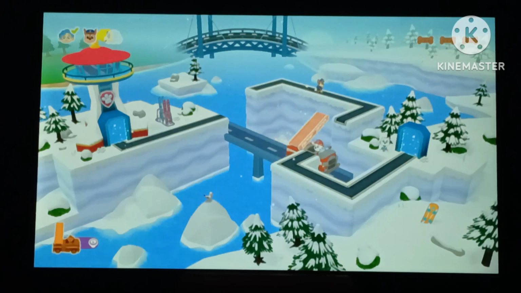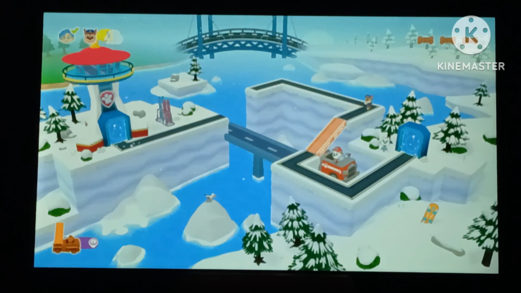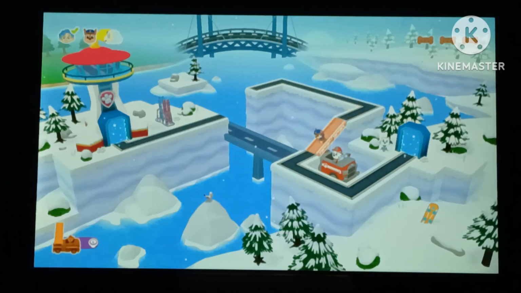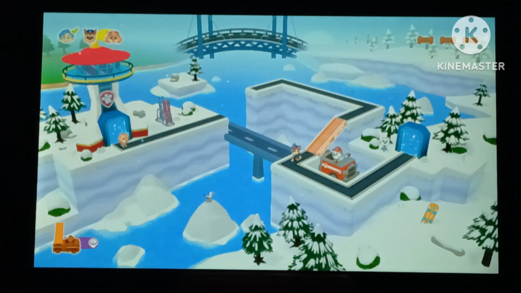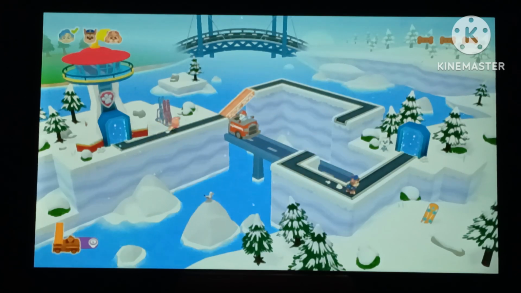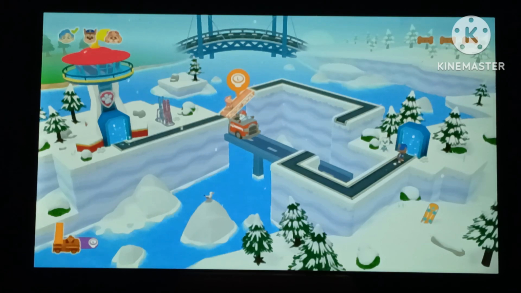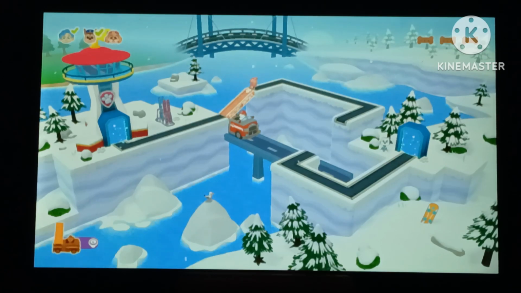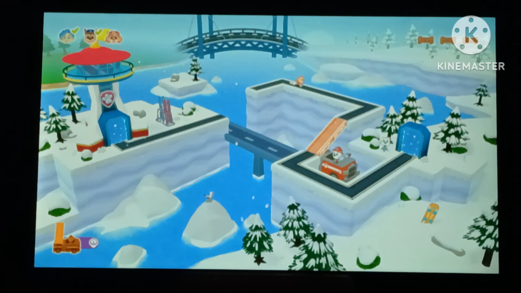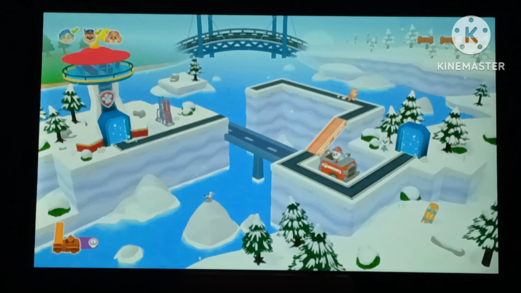Now. There. This should be a piece of cake. Yeah, this should be a piece of cake. Now, waiting for Chase to get down. Okay, now let's move Marshall up there. Alright. All right. I guess I'm not holding it. Oh, alright. Now, down. Perfect. Now, putting my controllers down until she gets over there.